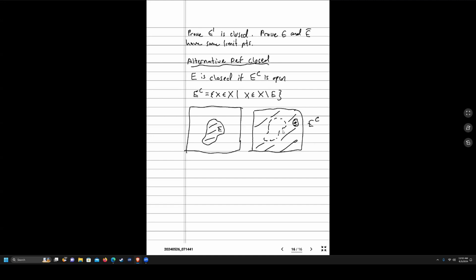And then I can get as close as I want to here. Imagine I can zoom in and I could find a radius small enough such that that ball or neighborhood is still contained in E complement. All right, so that's also a useful definition. A set is closed if its complement is open. Sometimes it might be difficult to prove a set being closed using the limit point definition, and it might be easier to prove it based on the complement being open. All right, so that's where I'll end it. In the next video, I'll do this problem.